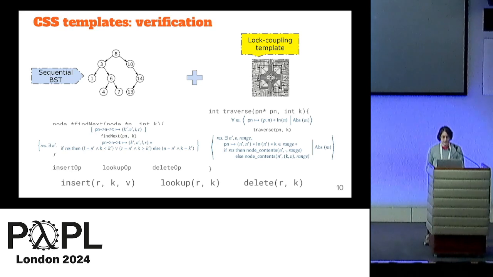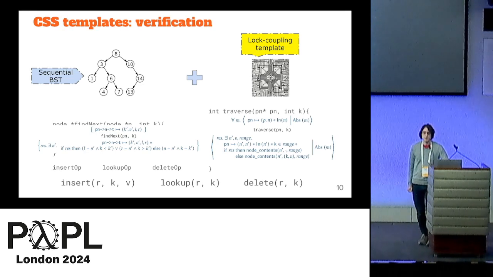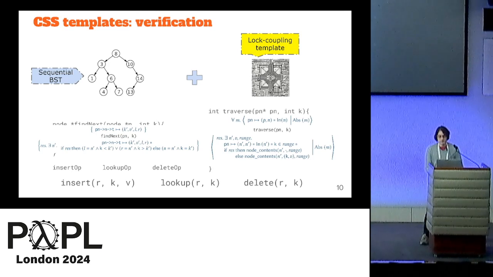And for find next, insert, lookup, delete, we expect to give them exactly the same pre and post conditions that we would if we were verifying the data structure in a sequential setting. And the proofs, likewise, are exactly as we'd expect. At least that's the theory. And then what we should be able to do is prove correctness of each of our insert, lookup, and delete using these triples for traverse and find next, and get our verified concurrent binary search tree. So that's how the process works on paper. How did it actually go?